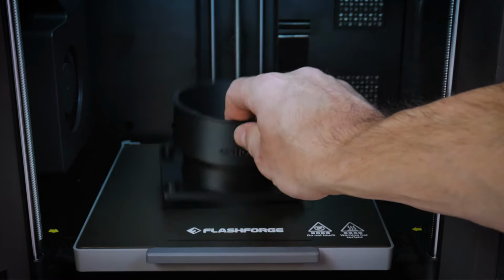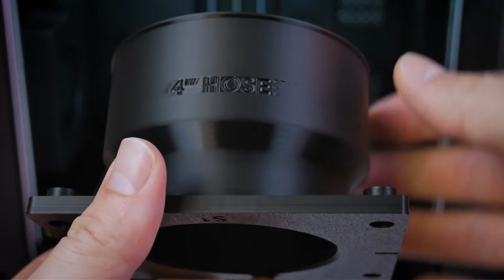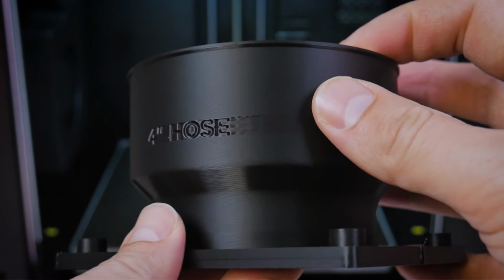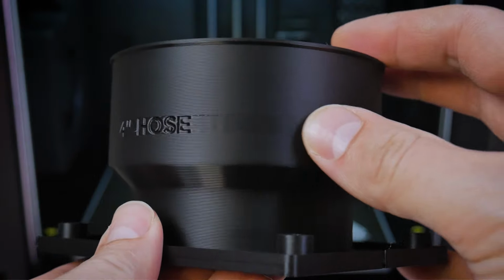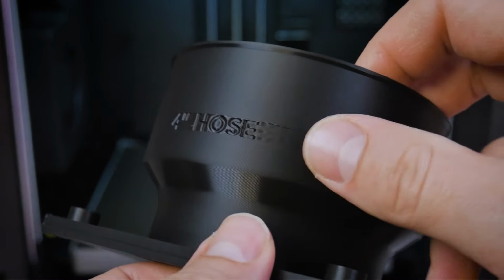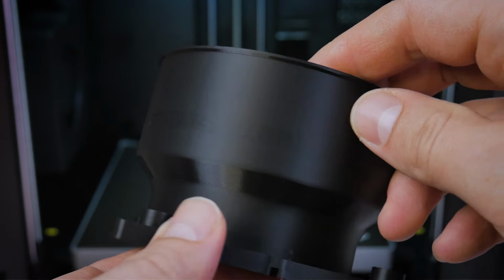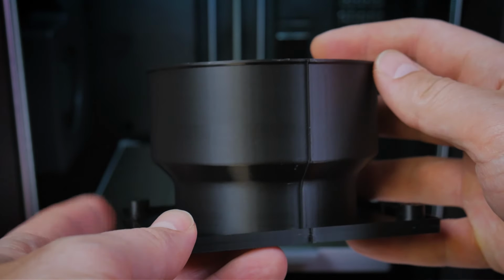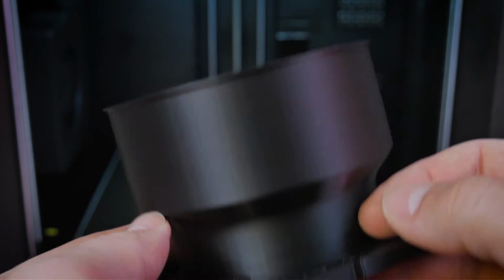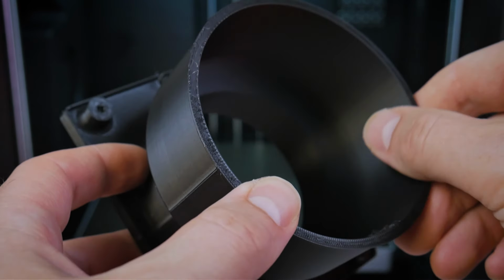And since we already watched this part get printed once, we'll skip right to the final result. For the most part, it looks absolutely identical to the part printed using the FlashPrint slicer. However, the ghosting and ringing around that lettering does appear to be worse. I should mention that this part did finish about 5 to 10 minutes faster than the variant on FlashPrint, so that might have something to do with it.